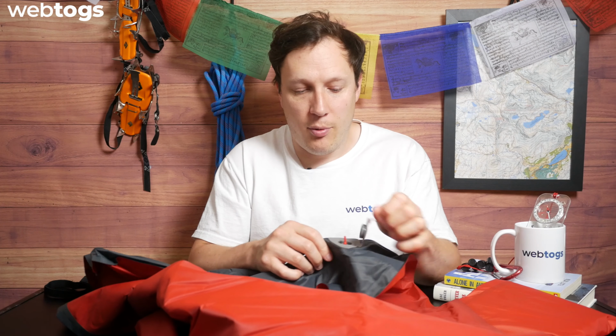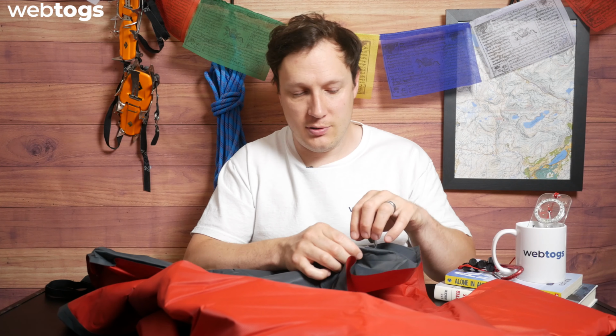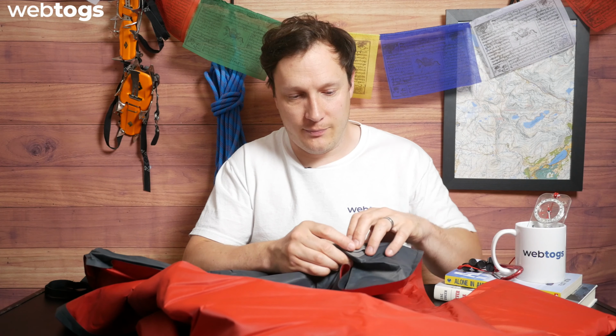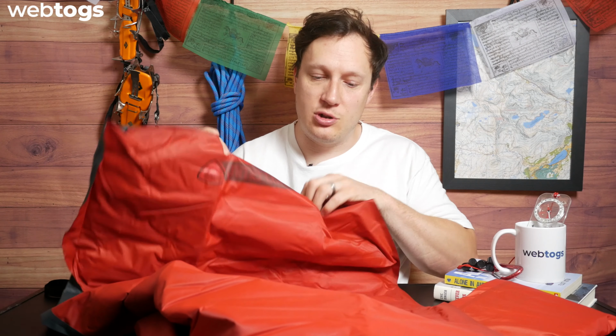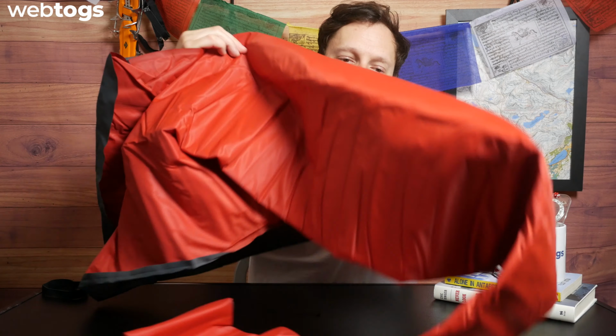So basically it means it's nice and easy to pump it up, but when it comes to deflating it as well, all you need to do, push that in, and then the air is just going to escape. And then hey presto, you're done. But yeah, like I said, it's covered in the ripstop material, so it's super strong, super lightweight. You can see the chambers hopefully in the close-up, so you'll get the actual contour lines on there.